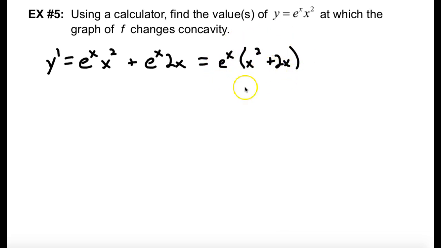This will actually make finding the second derivative a little bit easier, because if I left it like this, I would have to do product rule twice, right? I have to do product rule with this term, and then product rule with this term. If I write it like this, I just have to do product rule once, right? I just have 2 factors, this factor and this factor. So you guys take a second and find me the second derivative now.